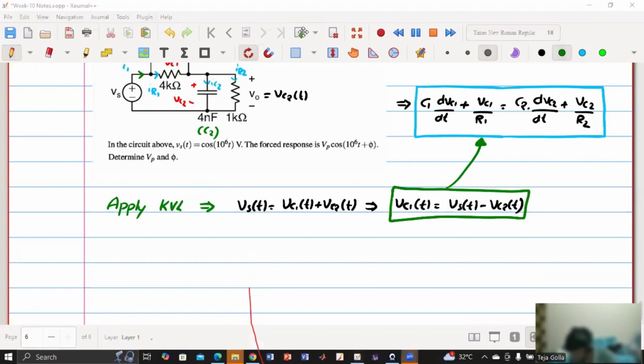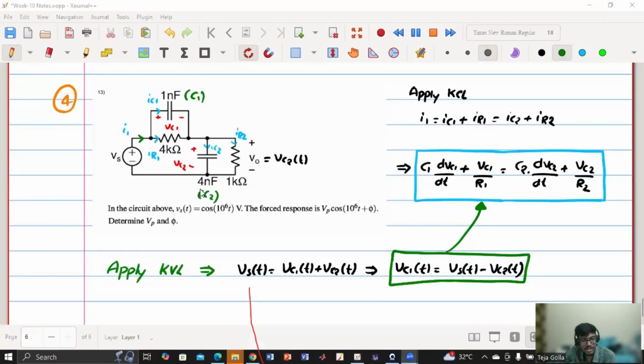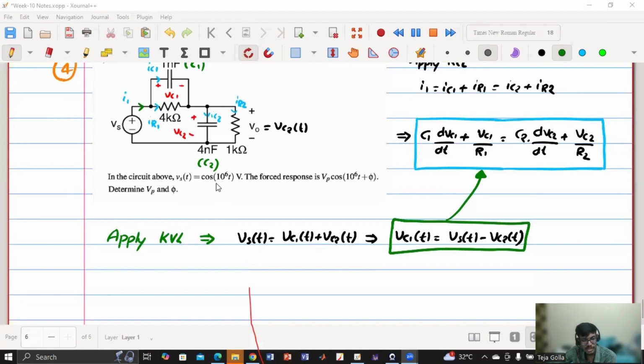Okay, can we reduce the circuit, sir? No, actually, we cannot. One thing you can do is find R Thevenin and V Thevenin. But for calculating V Thevenin, what will the circuit be reduced to? Again, there will be a capacitor and resistor, right? So let us not go that way because it is not going to provide any benefit, since it is a time varying signal. Even if we remove this, we'll have cos 10 to the power 6t. And then again for calculating ZTH, one is R, one is a capacitor, so you'll get a resistance in parallel with the capacitance.